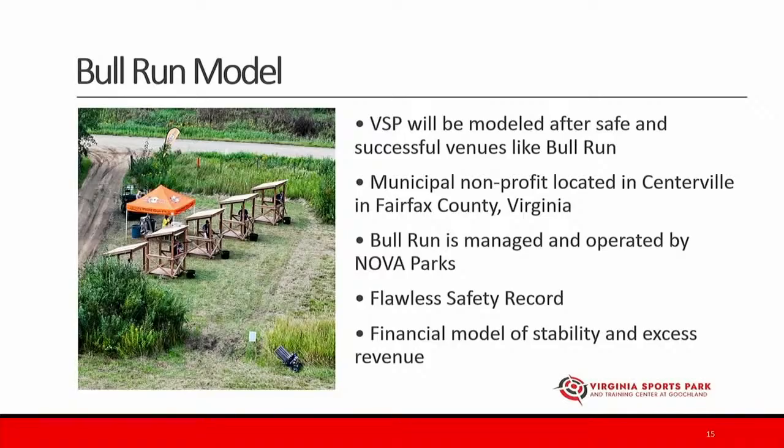And also, the financial model that we're kind of modeling ourselves after allows for stability and excess revenue. It's going to be a standalone. We don't want to be a burden on Goochland County or the residents. We want this to hold its own and pay for its own. So that is our goal on this.